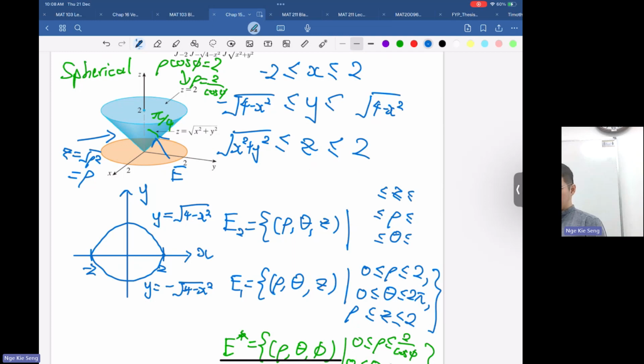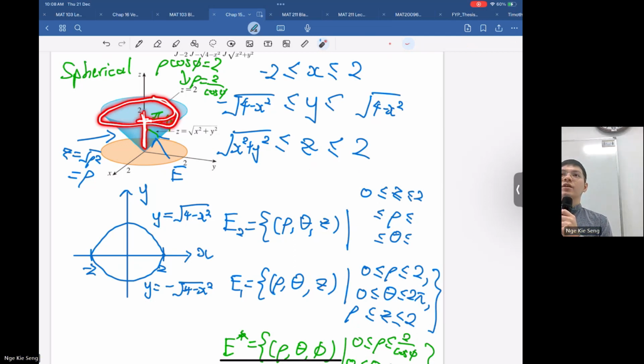So Z going from where to where? Z is going from 0 to 2, correct. Okay. How about rho? So how does the radius here change? So you should imagine Z is in this direction here. You fix one Z. How does this radius change? So you can see that the Z at the top here, the radius here is 2. And then when the z decreases, the radius also decreases.